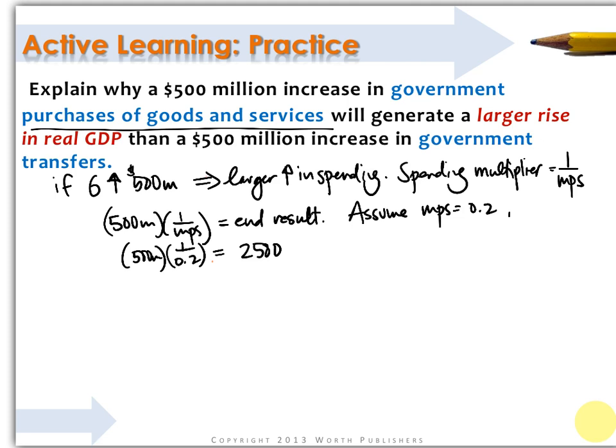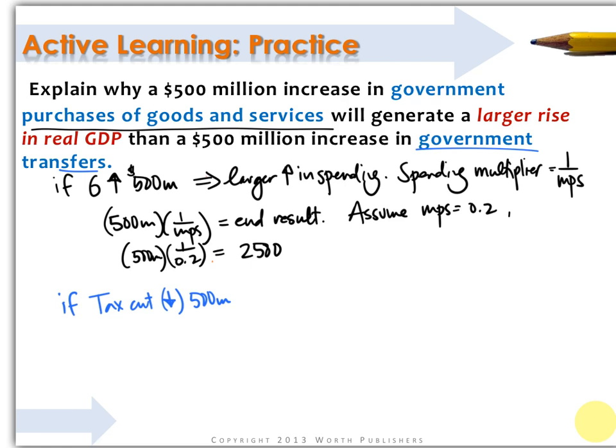And now let's run that same experiment if, instead of government purchases, we do a tax cut of 500 million, which, by the way, is equivalent to this idea of government transfers. A government transfer is a gift of money to an individual for which nothing is received in return. So in both the case of the tax cut and the government transfer, money is going from the government directly into somebody's pocket before it hits the economy. So it's indirect compared to government purchases, which go directly to the economy. This takes a pit stop in someone's pocket before.